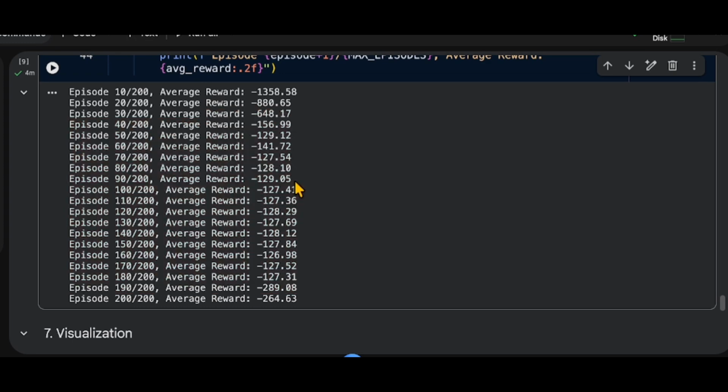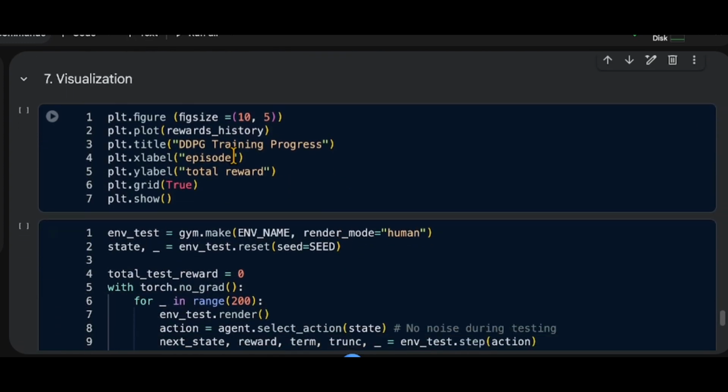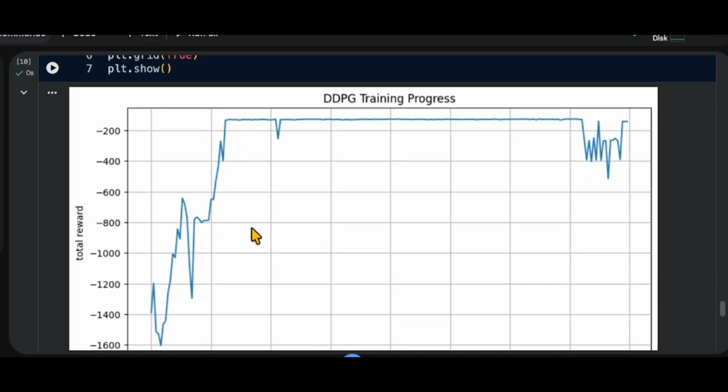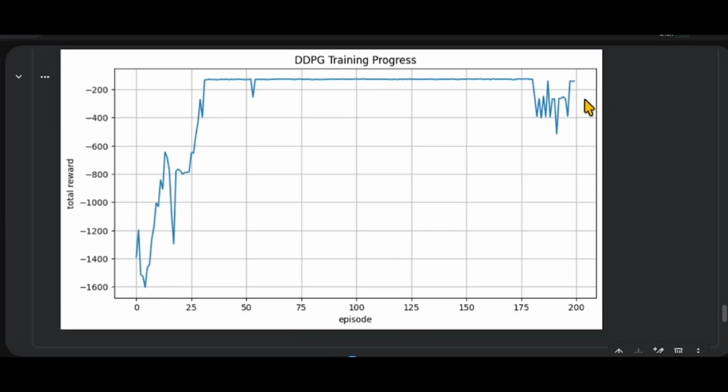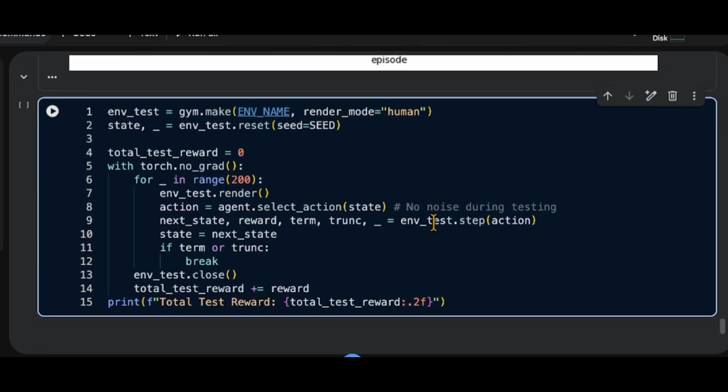Okay, so the training has been done. In the end the reward was not stable. Let's see the plots here. The training was like this, converging till around 126.